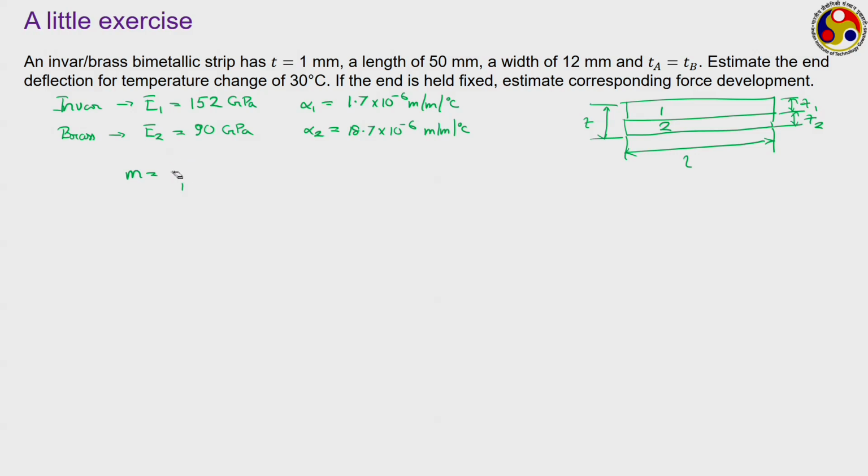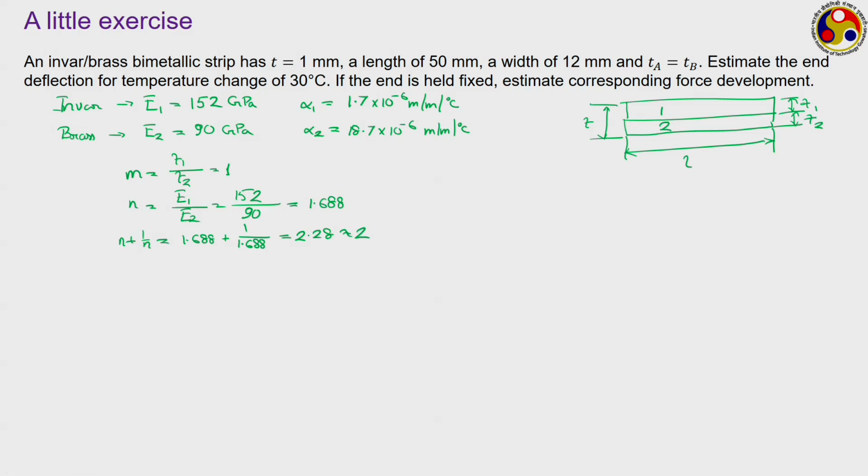If we take from there, here m, which is given as T2 upon T1, or we could have taken in any way. So, let us say m is equal to T1 upon T2, and that is equal to 1. N is equal to E1 upon E2, which is 152 by 90. So, how much is N? It is 1.688. Correspondingly, N plus 1 by N is equal to 1.688 plus 1 by 1.688 is equal to 2.28, which can roughly be taken equal to 2 for our purpose.